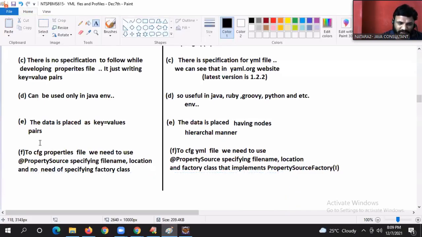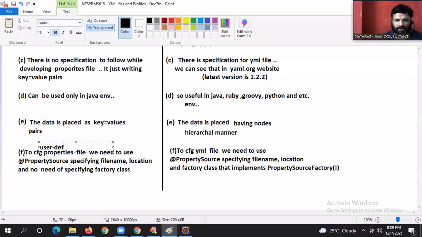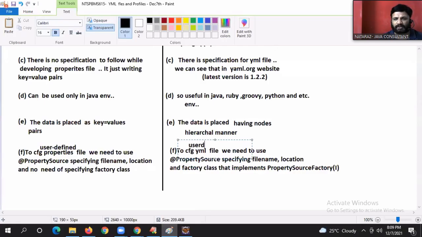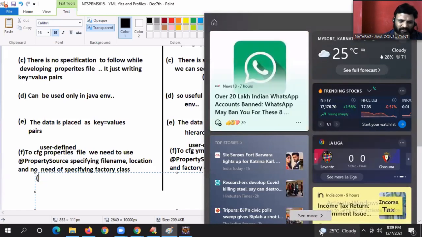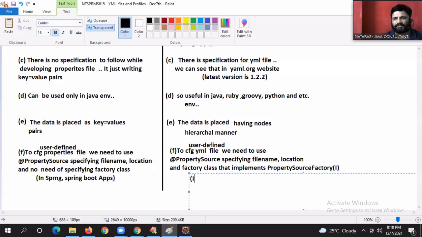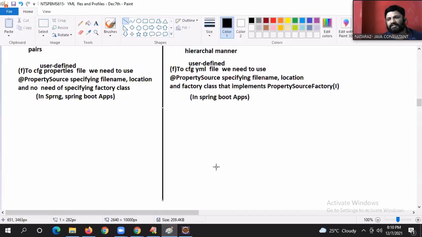If you are that worried, you can make it user defined. This statement is with respect to Spring Boot applications.